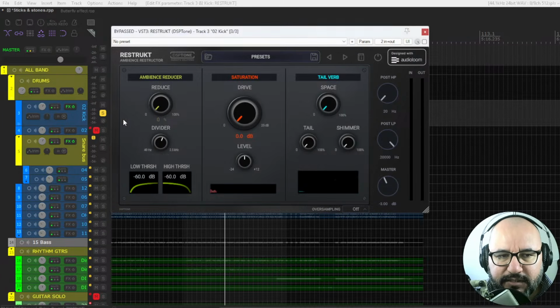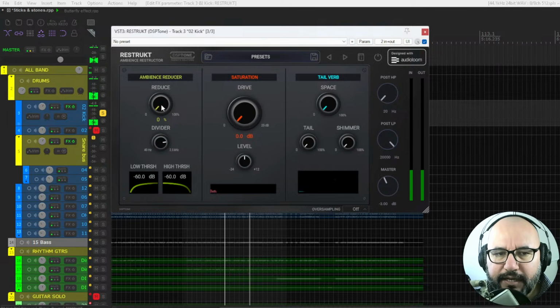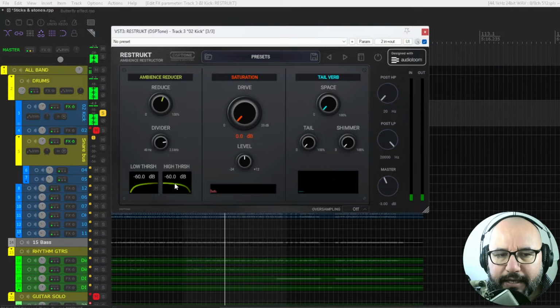Let's start with the kick drum here. Okay, so we have this kick drum, we have some cymbals here, and let's start to reduce those. We need to set up the thresholds for highs and lows, right?